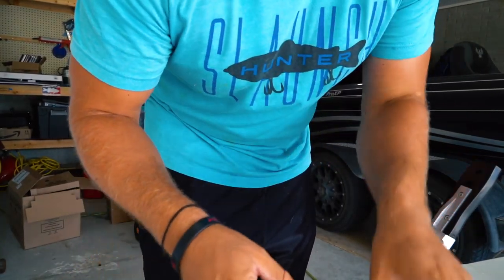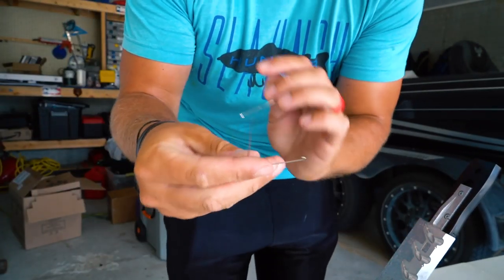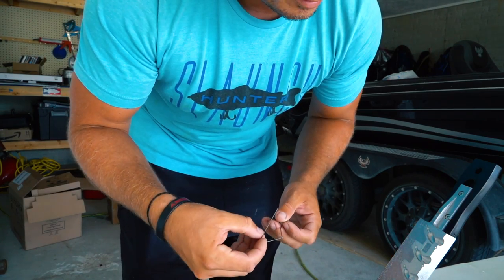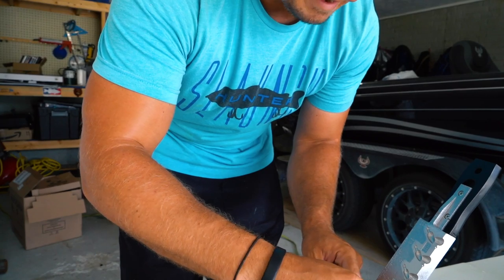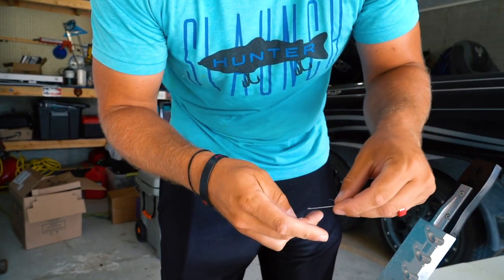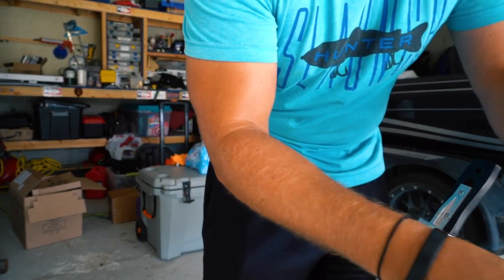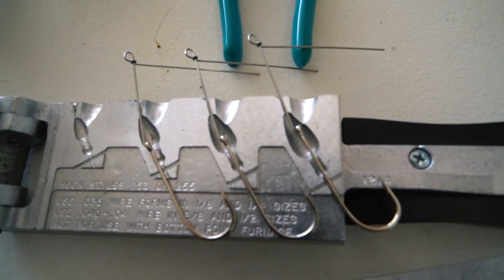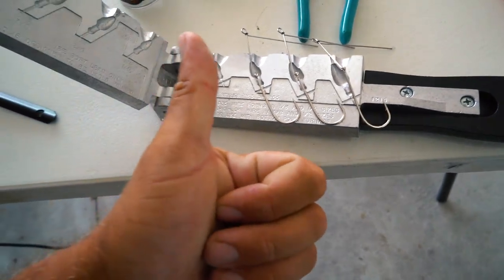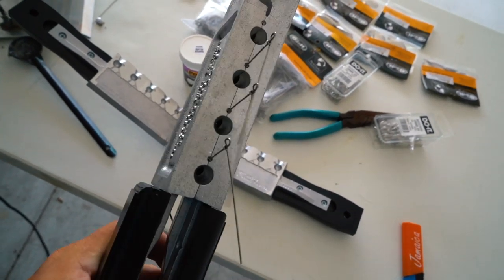We can make different sizes. Let's start with some small ones, so we're going to use a smaller three-aught size hook. This is how the frames come - we're going to put it in the mold like so, and then the mold pours right around that guy. We're going to put in frames for three different sizes: three-eighths, half, and one quarter. We don't need a ton - maybe like six. We got them in our mold. I'm going to close this guy down carefully; we might have to do a little bit of adjusting to get them just right. I got to clamp it down really, really good with the mold being completely closed, which should make for a good pour.